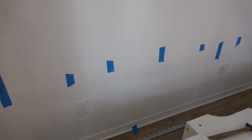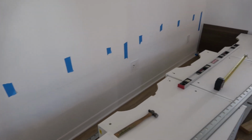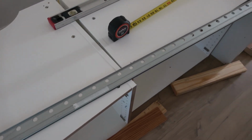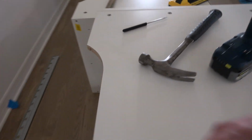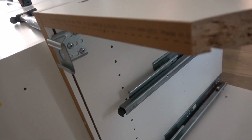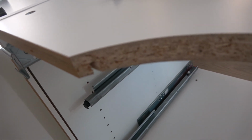And then you can see right here, on my particular wall, there's a lot of studs here, and there's plenty of holes to choose from on the bar. And basically the way it works is, once you have your cabinets assembled, you're gonna see on the back here, there is a hook that's attached. And these basically hang on that bar. And that's how IKEA cabinets work.